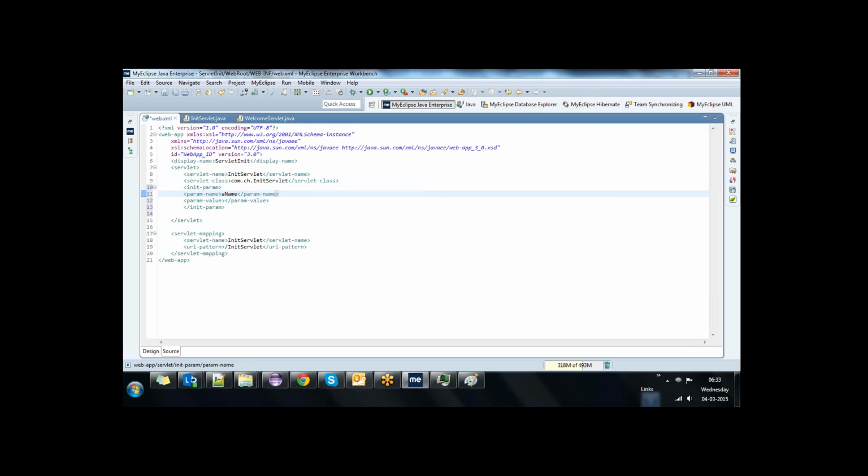A name means application name. Name is Suguna. So this is the servlet I added here. Here I added init param name and param value.